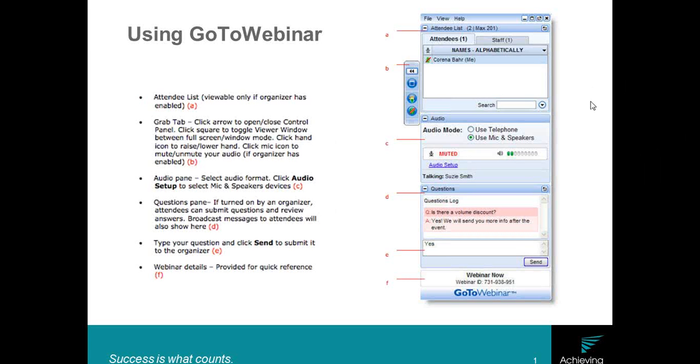There's also the question pane that you can use if you have a question about the presentation, and we can read your question and answer it during the presentation. You can also use the different panes in that control tab to either chat or see which of your colleagues are on the webinar.